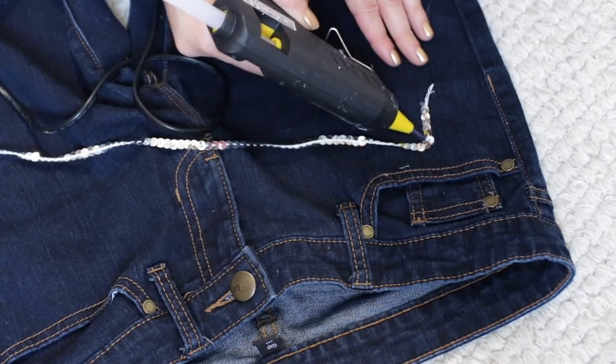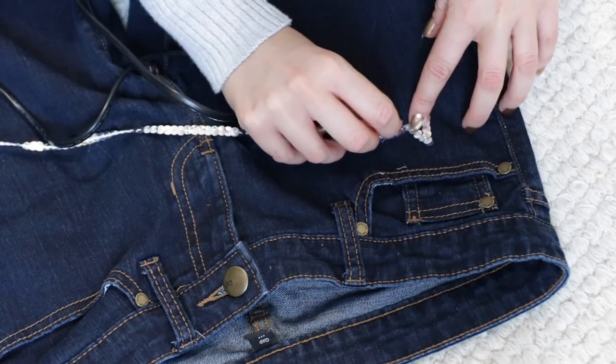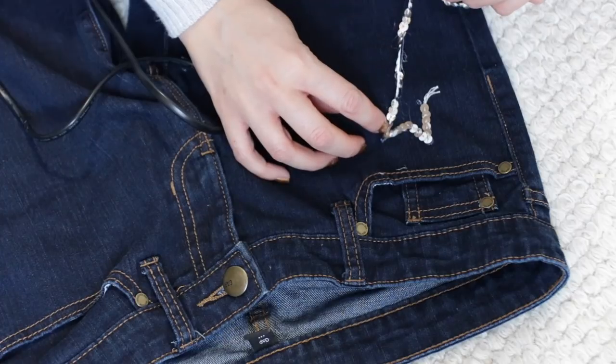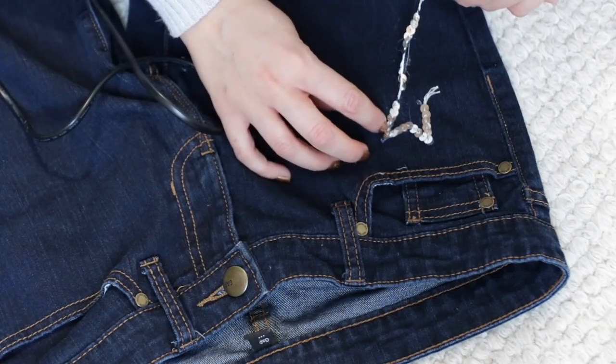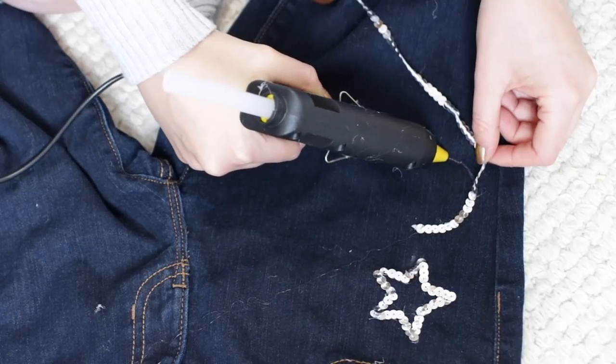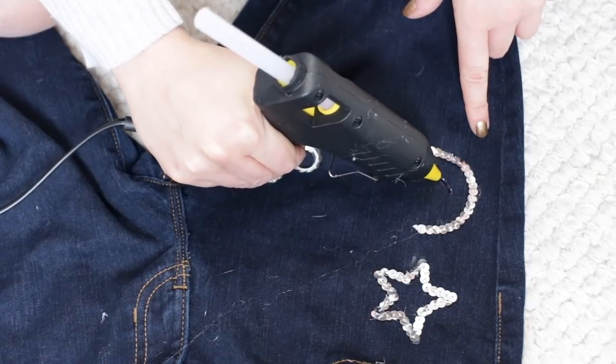And all I'm doing here is just gluing the shapes of a few stars and a moon. You can draw these out beforehand if you would like, but I decided to use the sequins as my guide, and I did every length of the star with 5 sequins, and then I would turn it to do the next star point, if that makes sense. I hope that makes sense. Anyway, that's pretty much all there is to it.